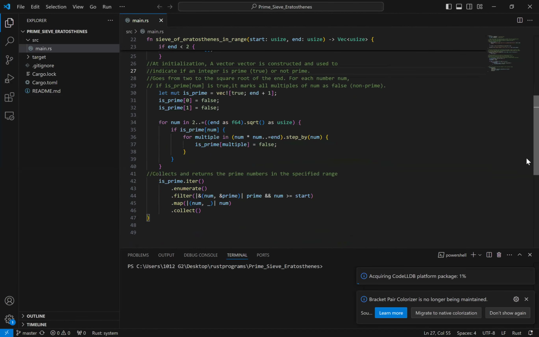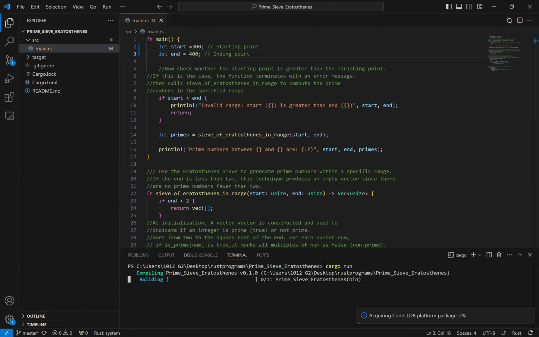Here you tell it where you want it to begin. For example, let me say I want prime numbers between 300 and 400. You give it the range, using smaller numbers so that it runs very fast and gives us the results.